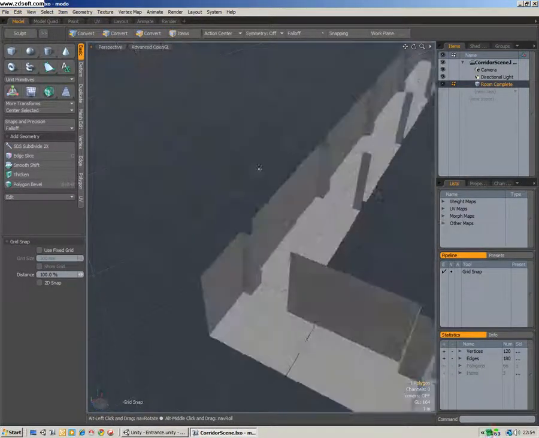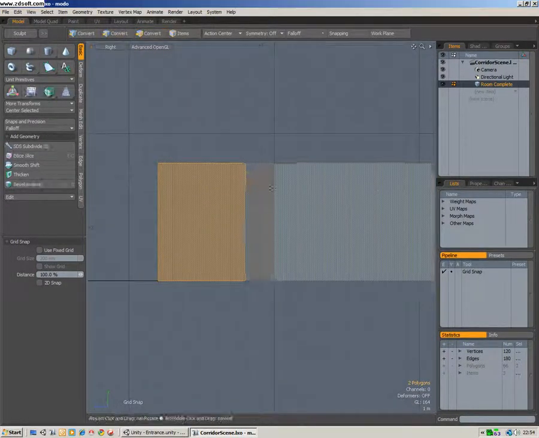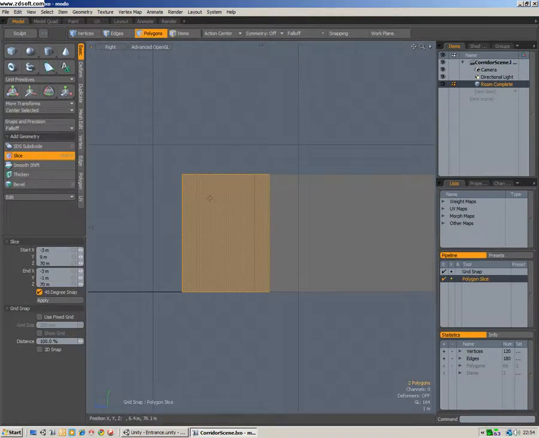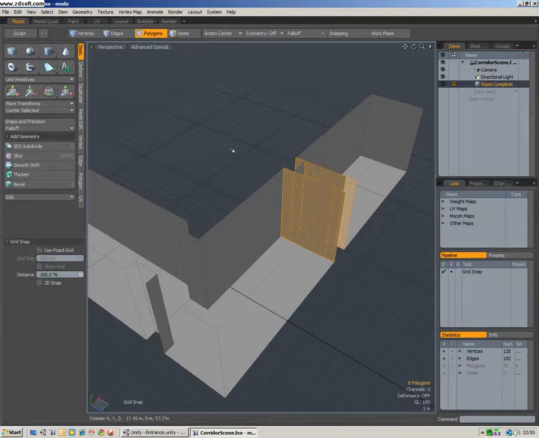I'll do the same for these bits there. Use the slice tool. And the good thing about Modo with the tools is if you're using a tool already, because I need to use this tool twice, and if you remember when I did the last section of the corridor, I drilled it down here, hit spacebar, dropped tool, went back up here, selected it again, drilled it down there, hit space. But what you can do is draw the first one, then hit the shift key, which reuses the tool you're already using. Just go again. And that saves you the hassle. And there you have it.